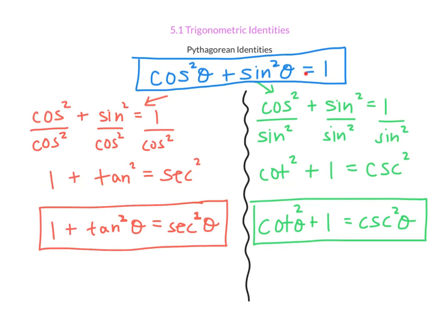These are just the 3 that you need to know. Here's the thing too. I really don't have this one memorized, nor do I have this one memorized. They're just so easy to derive, really. So as long as you remember this main guy up in blue, that's really all you need to know, and you can quickly just derive the other two, and it gives you really good practice for remembering the reciprocals and stuff.